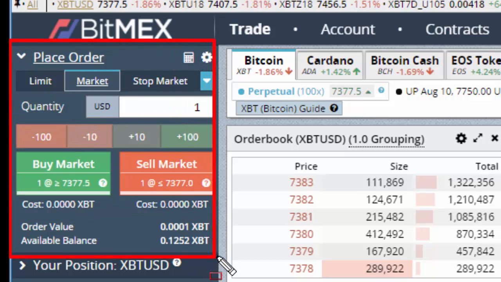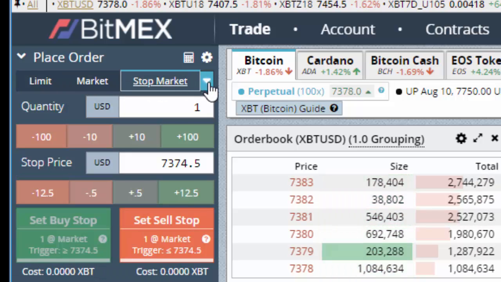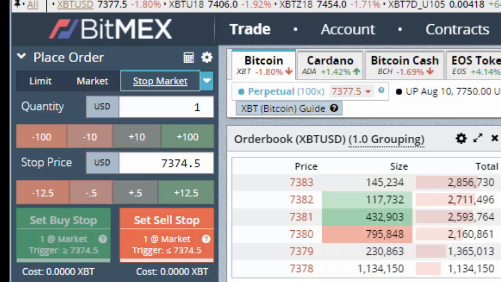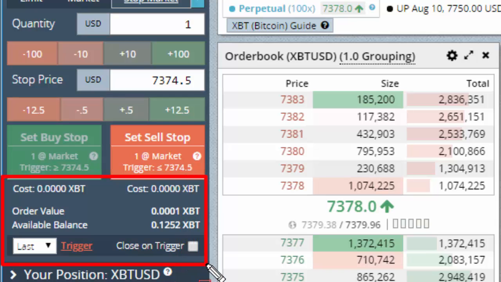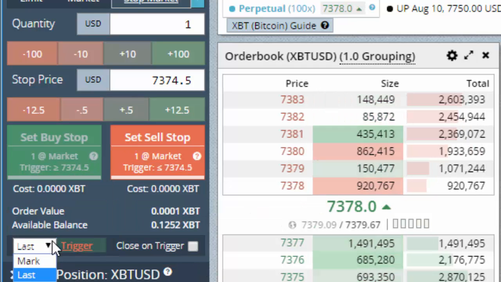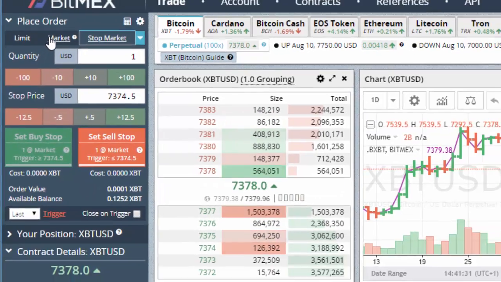That's where we place it initially, and starting from the top we've got all of these different types of orders, and again I'm going to cover this inside of the dedicated video where we look at orders, what they mean and how you place the number of contracts, etc. And then below this we have how much it's going to cost in margin to actually do the trade, the order value and available balances, and then down here we've got the type of trigger that we're going to use, and again I'll cover this in the videos on orders. So that's where the order will be placed. It's not as confusing as it actually looks.